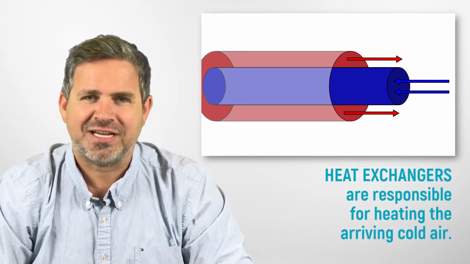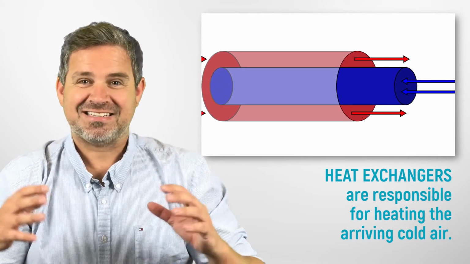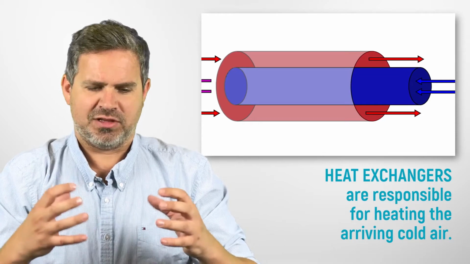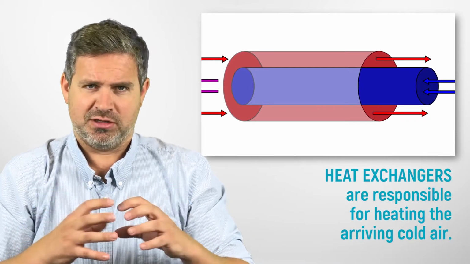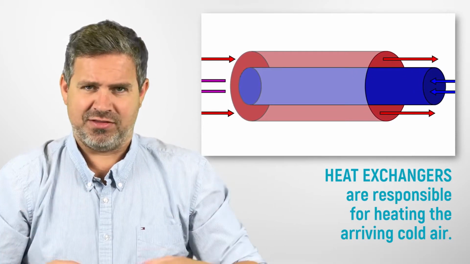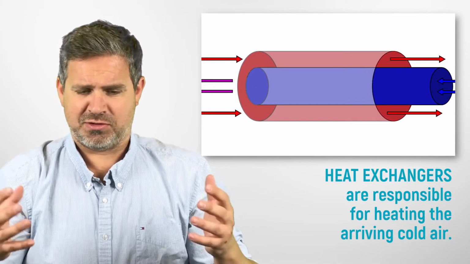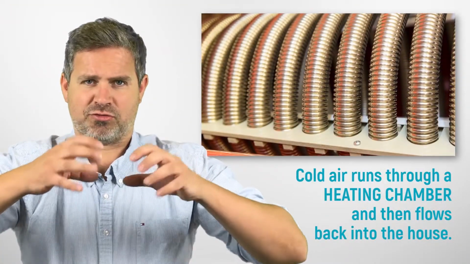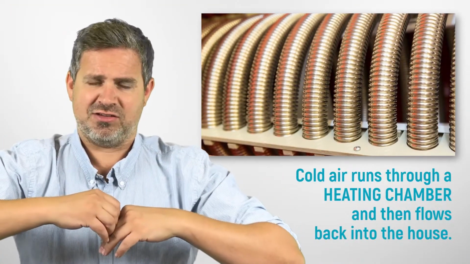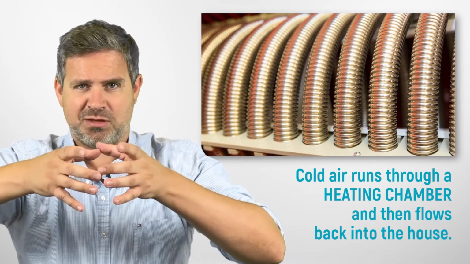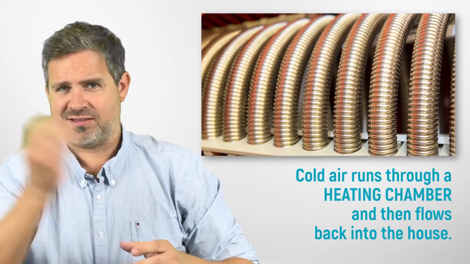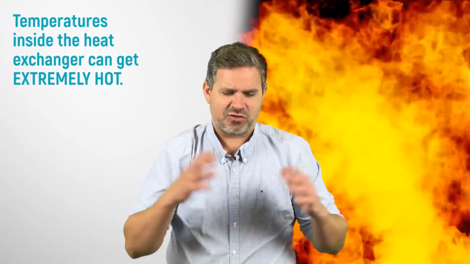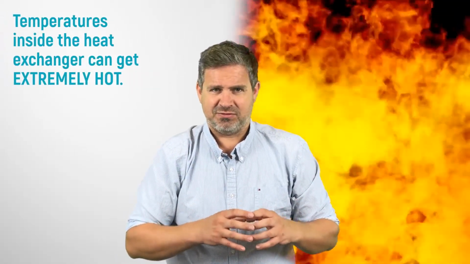What a heat exchanger is, it is heat that's being generated on one side of, let's call it, a chamber, like a heating chamber. So there's gas and there's exhaust products going into a heating chamber. That heating chamber then runs through, and depending on the efficiency, that just basically runs out of your house. That's the chimney coming out your roof, or if it's high efficiency, that's the plastic pipe sticking out the side of the wall. So that is on the inside of the heat exchanger, and that gets very, very, very hot.